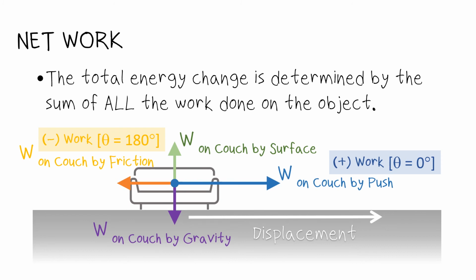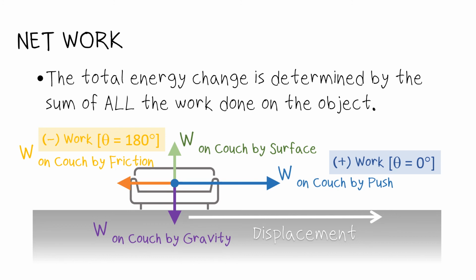It's an unbalanced force. So the couch is going to be speeding up, but it wouldn't be speeding up as much as it would have been if it wasn't for the fact that friction was pulling some energy out of the system. Again, it's very similar in application to looking at it in terms of unbalanced forces. And as it well should be, because the physics doesn't change. We're just looking at it from a different perspective.